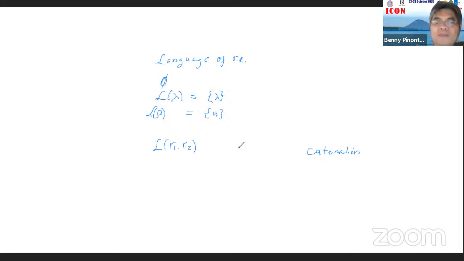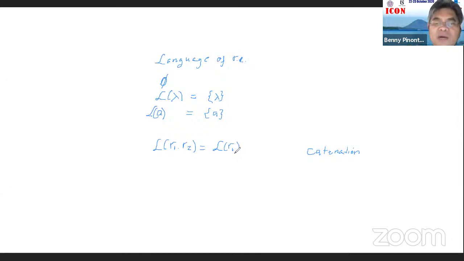This is the language of R1 followed by the language of R2. This is going to be on YouTube, so you're going to check on YouTube. You don't have to take notes. You can just check it again on YouTube.